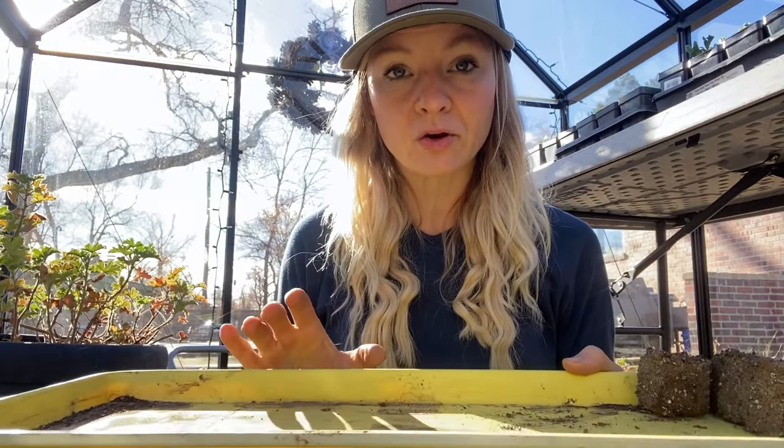You'll also want some kind of humidity dome. These trays are a non-standard size so traditional seed-starting humidity domes don't fit. We use burlap or simply reuse pieces of saran wrap, keeping it on until the seeds germinate and then removing it — that keeps humidity in so you're not constantly watering. Finally, invest in a sifter. Bag mixes tend to have clumps, wood chunks, or rocks that are problematic for soil blocks. We use one that fits over a five-gallon bucket. Sifting your mix to the right consistency is important for successful blocking.